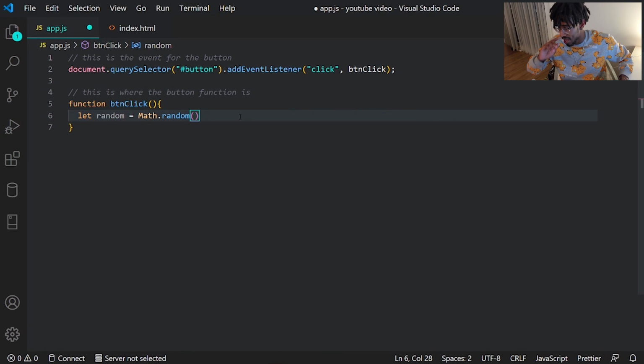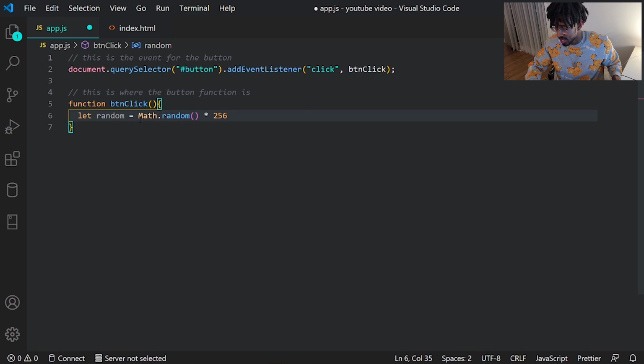So anyway, I'm going to use the math.random, and I'm going to multiply that by 255. Actually, 256 to get a random number between 0 and 256.